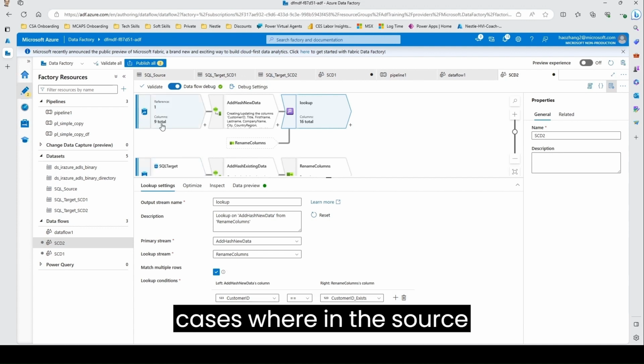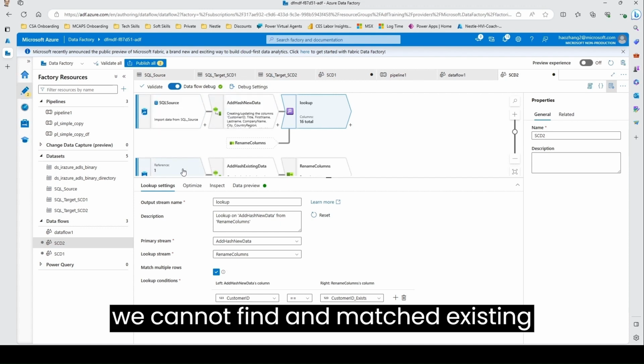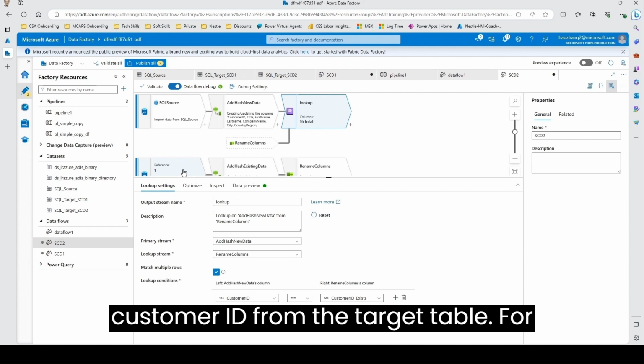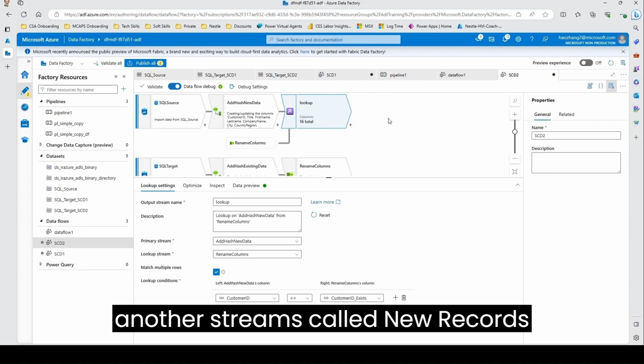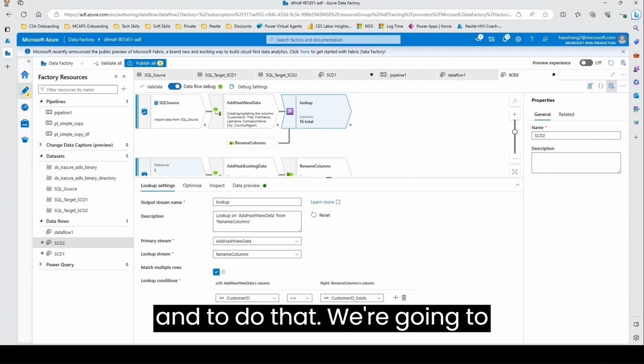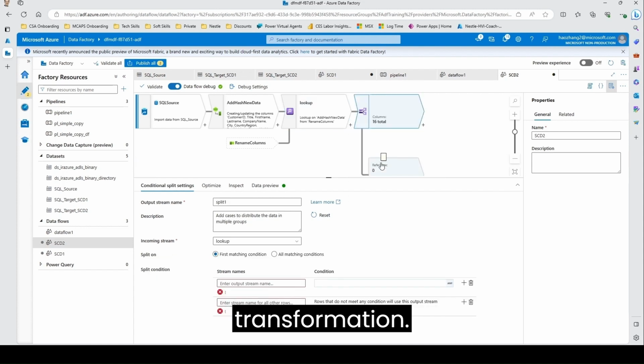And for all other cases where in the source data there are new customers coming, which we cannot find a matching existing customer ID from the target table, for those cases, we're going to open up another stream called new records. And to do that, we're going to have to add a conditional split transformation.